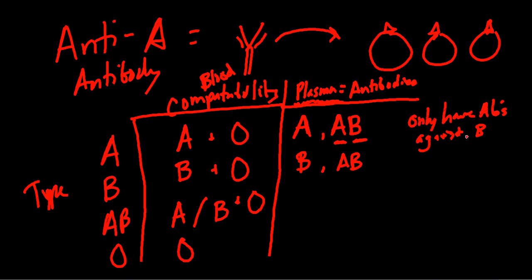Is that making a little sense? Hopefully it is. It's an important concept. Blood compatibility is a little easier, but with plasma compatibility, you really have to think about antibodies. If someone who is AB positive donated their plasma, they're not going to have antibodies against A, they're not going to have antibodies against B. You have to kind of think about this. We're taking the basic science that I covered at the beginning, and now we're integrating it. That's where the fun comes in.